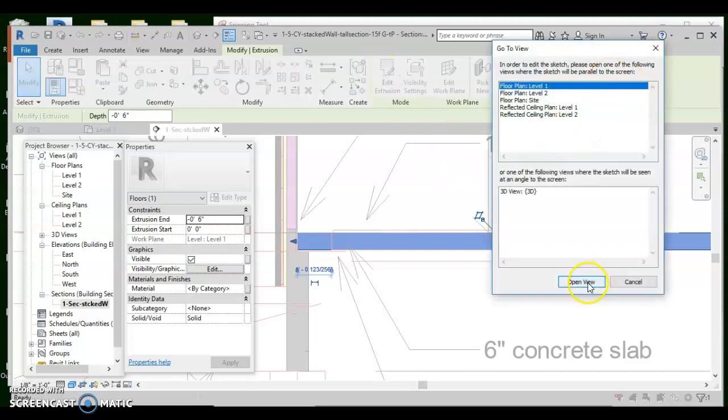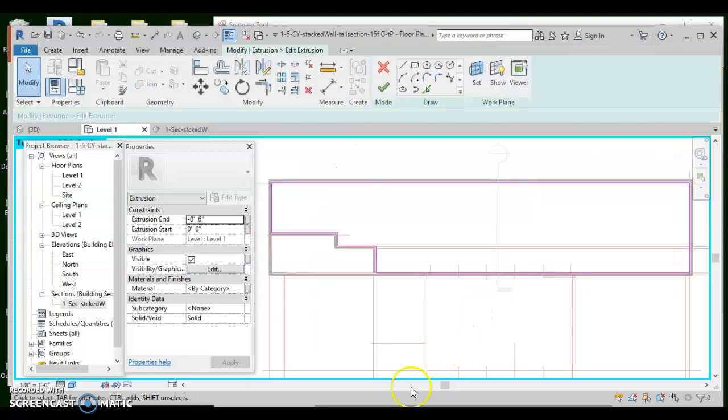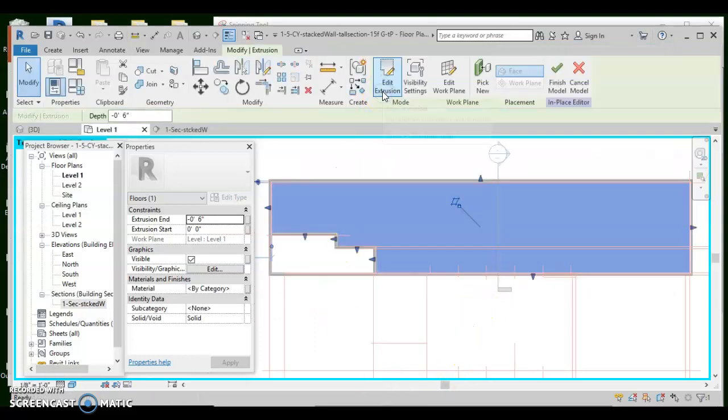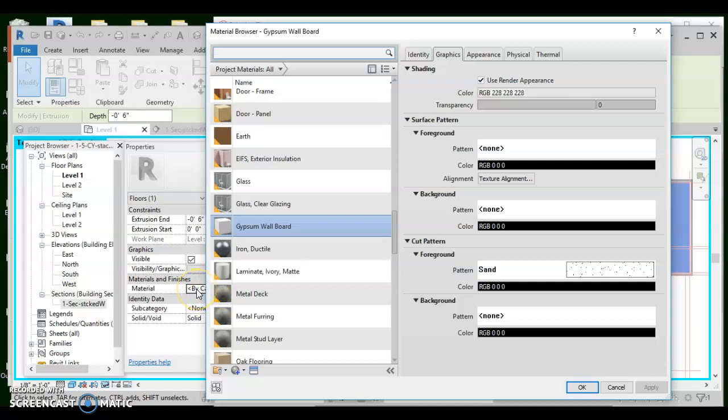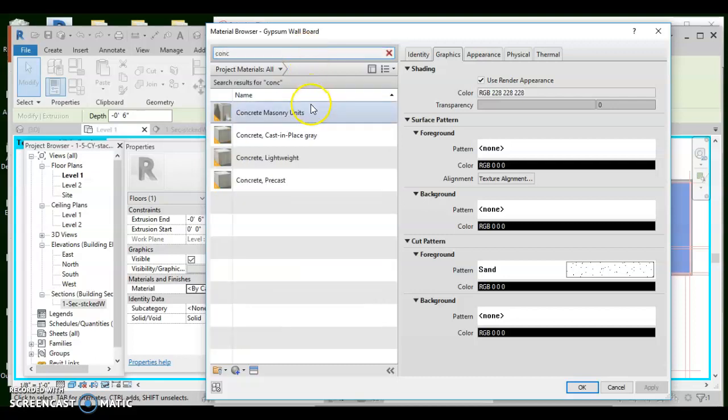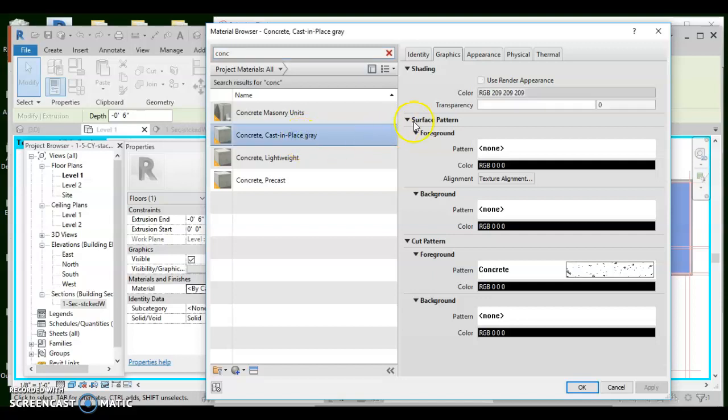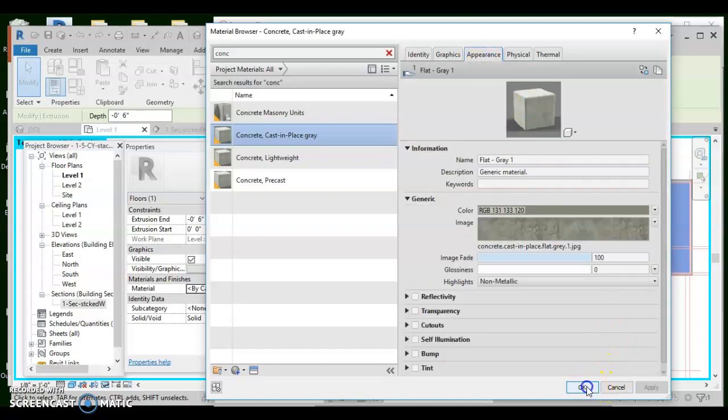And it says go back to the floor plan, and I'm going to go back to the floor plan, not a big deal. I actually checked it, but now that I'm in phase 2 of it, you check it once. In phase 2, you change the material, you click over here, and you check it by category. So I'm going to check it, and I'm going to look for concrete. Concrete, cast in place. Cast in place. And appearance is fine, this is fine, and I say okay.